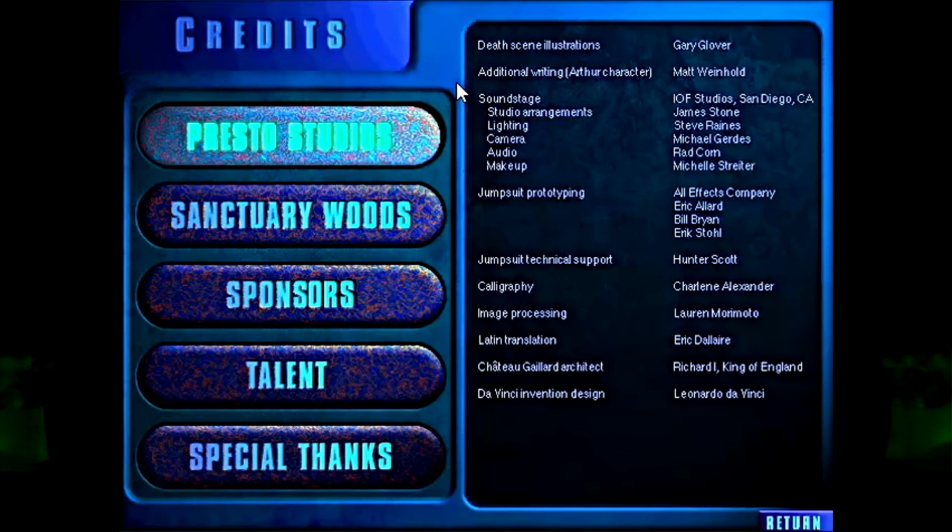So he's the one who made all those amazing illustrations of the death screens, and they are truly amazing. Matt Weinhold did additional writing for Arthur, which is the character he played. He's a comedian, so he wrote jokes and stuff for Arthur. Soundstage jumpsuit prototyping, so these 4 or 5 people and the All Effects company made the jumpsuit, which I believe the jumpsuit from the third game is actually on display at a museum somewhere. Calligraphy, Charlene Alexander, so they probably did the journals from Chateau Gaillard, as well as the letter.